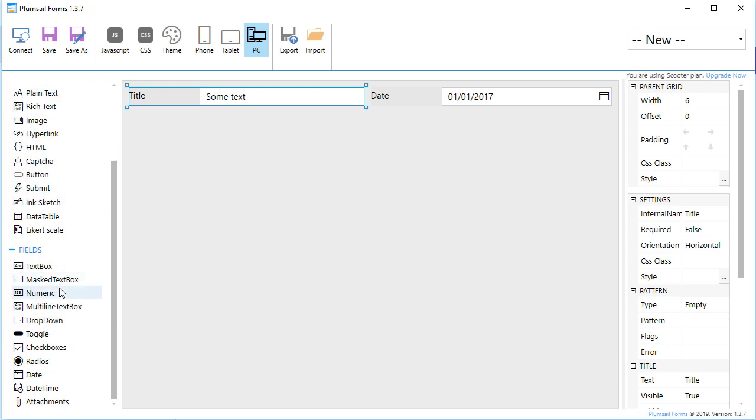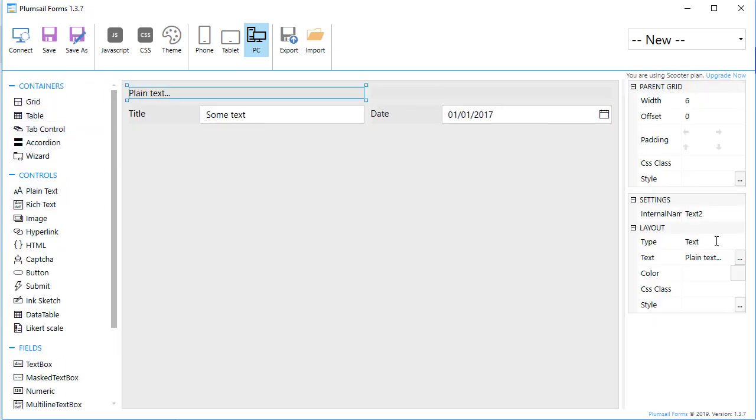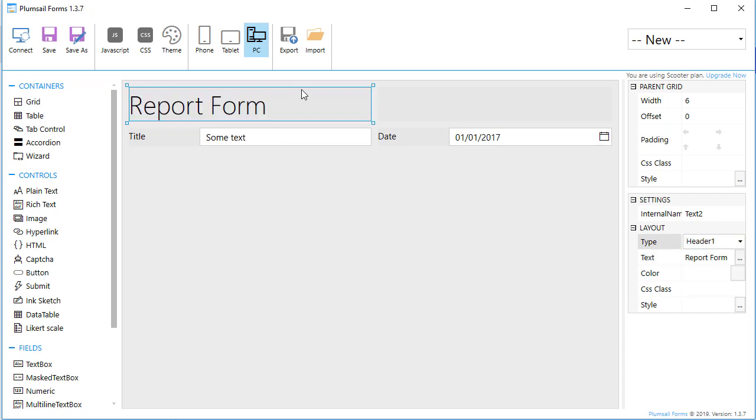Well, for starters, let's add a plain text control right at the top of the form. It will contain a header. So in this case, it will be report form. Set its type to header 1 and set its width to 12.